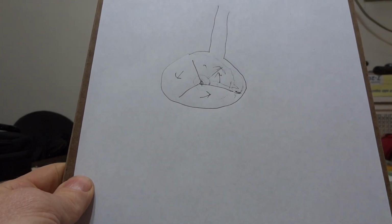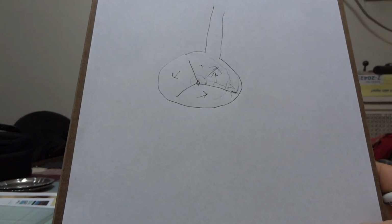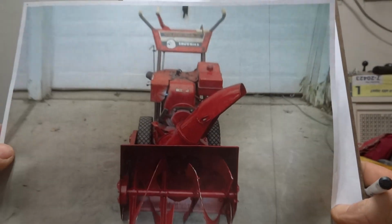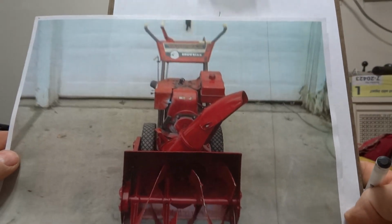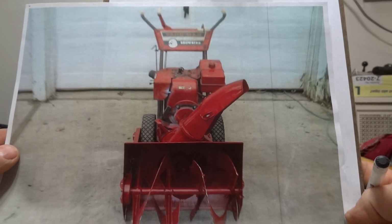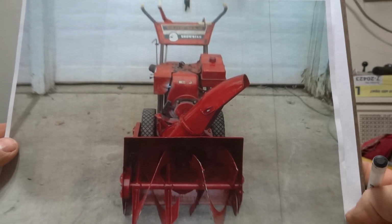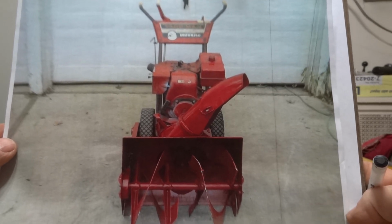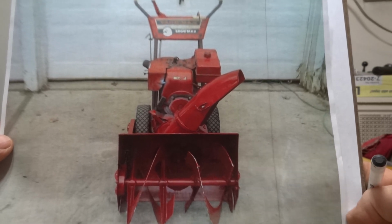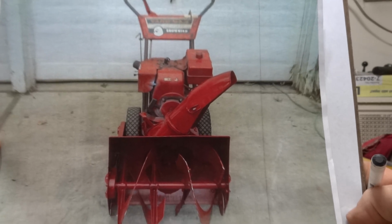Now, just an example of machines that I've had, that I have or have sold over the years. These are some differences in gap. This is a well-known snowblower called a Snowbird. These were sold from the 60s through even the 70s when they went to the newer designs. But these had barrel rolls, actual impeller chambers that rotated with the chute. So the actual chute moved from side to side, not just the head of it.